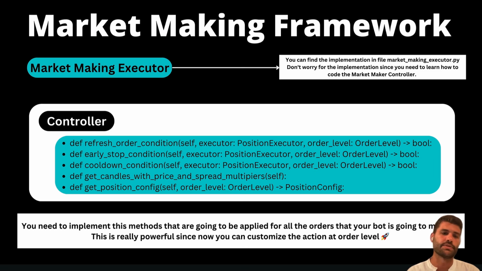Yeah, exactly. And that is really powerful because I'm going to provide some base controllers, but then you have to create your own controller if you want to change something really specific, like what I mentioned, a different policy to refresh the top orders and the other orders. What I'm trying to explain here is that now you can do whatever you want. You can change the behavior of the different levels of orders. You can change the spreads. You can change other things for each level of orders. Or you can keep it simple and just work with the price shift and the dynamic spread. And once you start working on this, see how you can improve your algo.